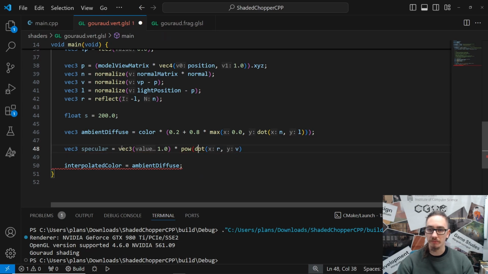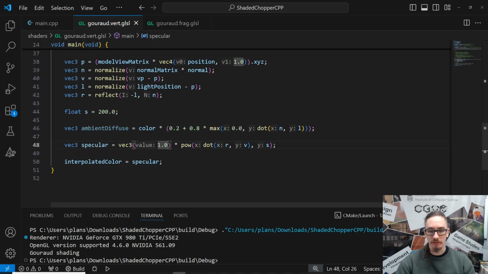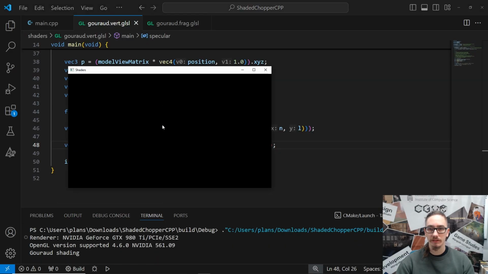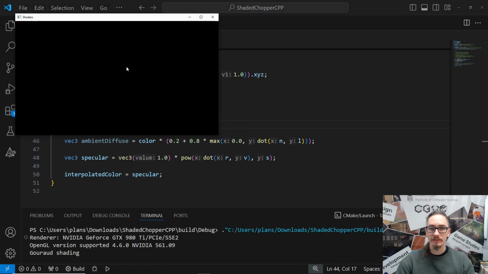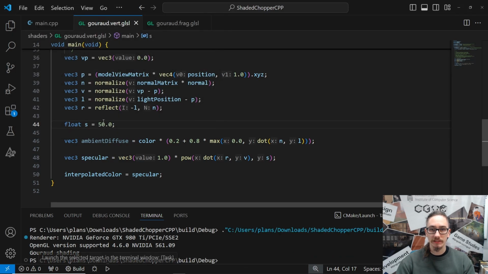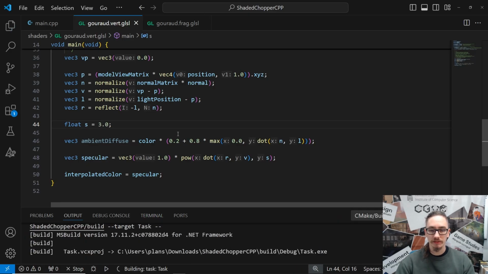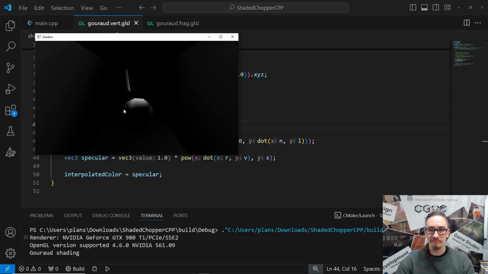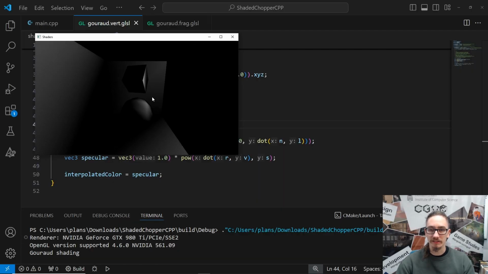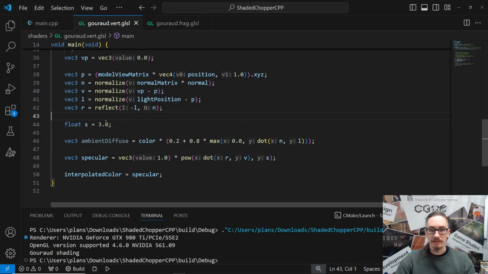So let's just use the function pow and take it to the power of 200. So now we have specular. If we just look at the specular, you can see somewhere flashes of the specular highlight. Very hard to see them. Oh, there was one. If we make this a bit lower, so maybe 50, you can see they're more apparent, but still very subtle. If you put it like 3, it gets larger. But now it's not a highlight; it's like lighting, shading. The highlight by definition should be like a small dot. Yeah, but let's put it back to maybe 15 for now and combine these components together.